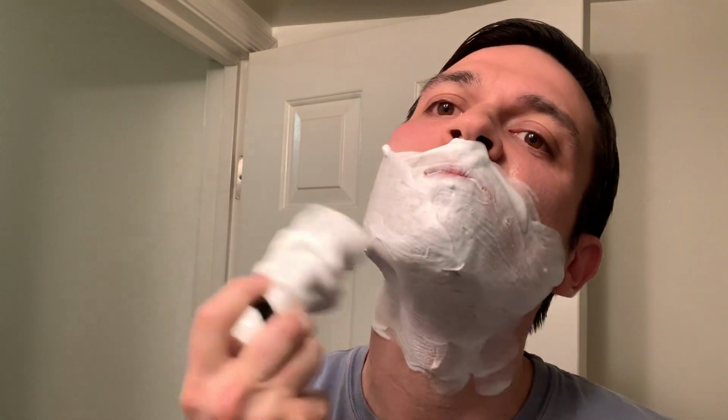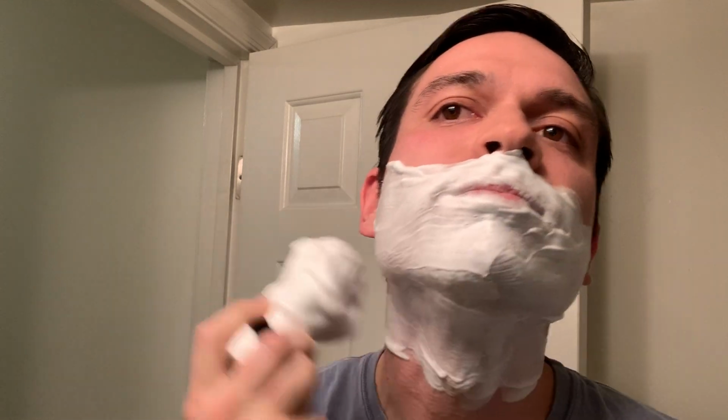I know a lot of people say that adding in the across the grain gives you a way, way better shave. But I don't really find that. I think with the grain and against the grain pass, it gets the job done perfect. I get a nice BBS shave. Yeah, second pass lather is a little bit thinner, but that's normal. Okay. We are looking good.